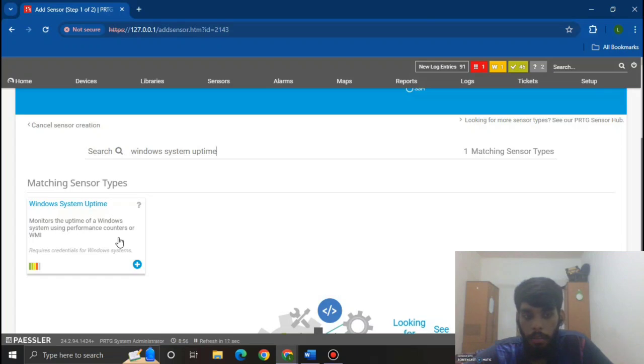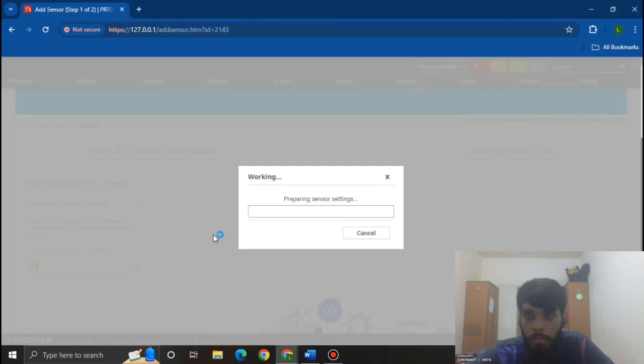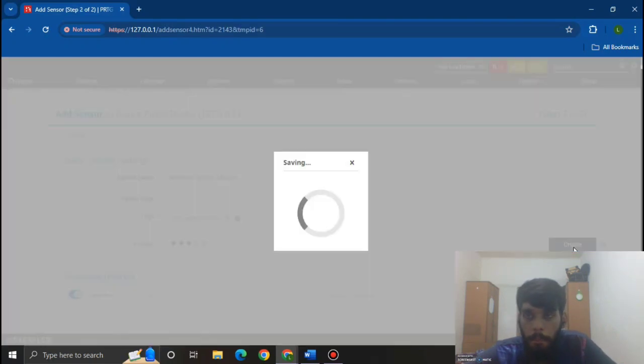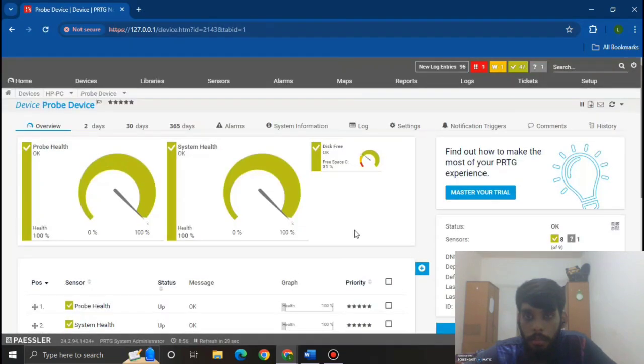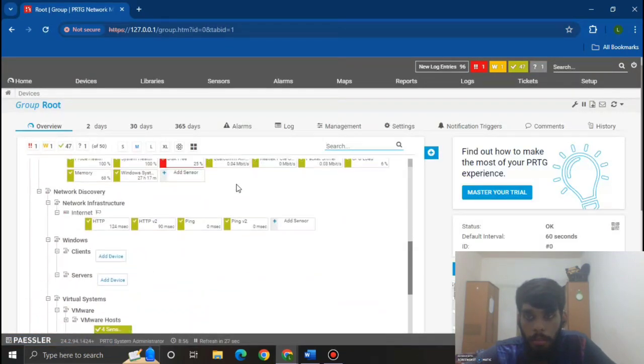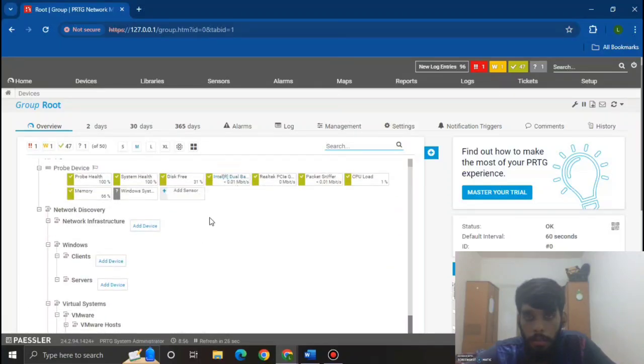This one provides information about how long the Windows system has been running continuously without a reboot or shutdown. Now we go to create and click All. Then the sensor is added. You can see this is the payload, this is memory, and the Windows one is also added.